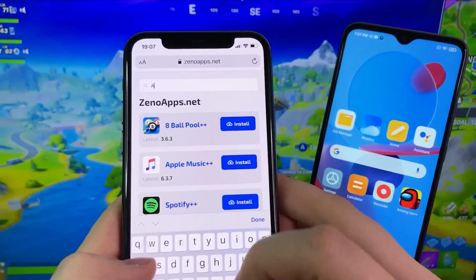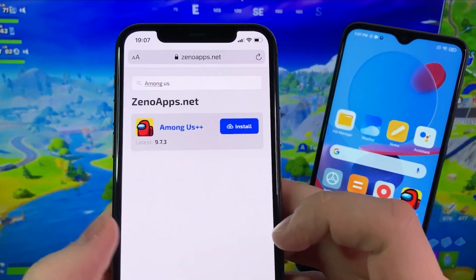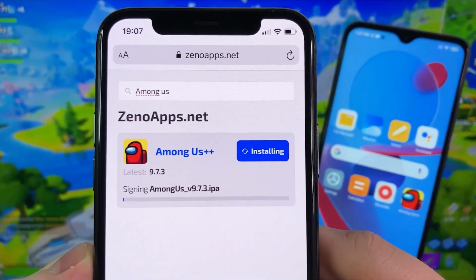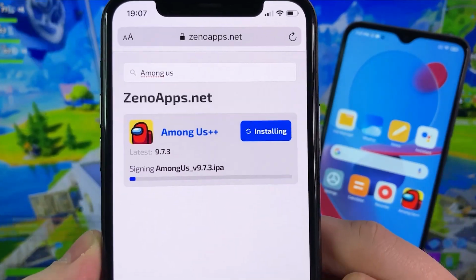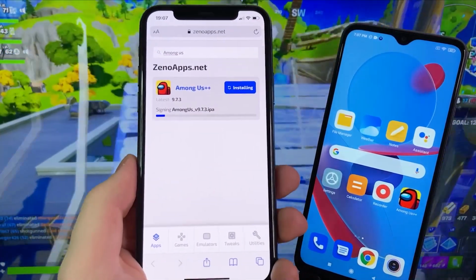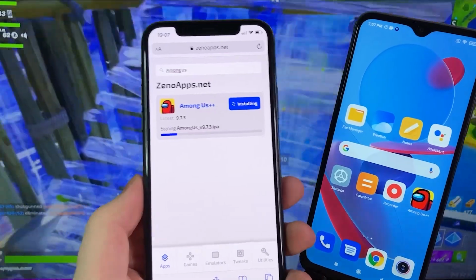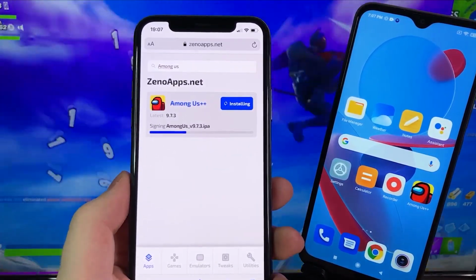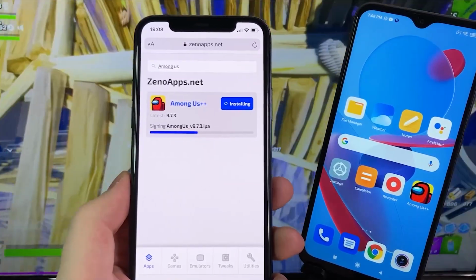You want to go to the search bar and just type in Among Us. And when you find it, you want to press install. Now, after you press install, it's going to show you this progress bar. It's going to start to download onto your device. Now, as long as you have a decent internet connection, this shouldn't take too long. But once it reaches the end, you'll get this little circle going around and around, so you'll know it's working. So let's just give it a minute for the progress bar to reach the end here, as you can see.